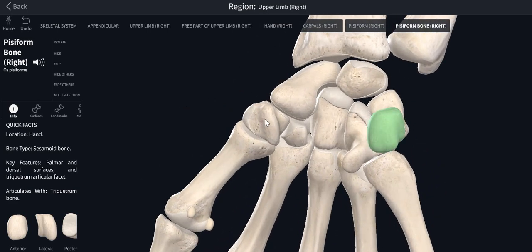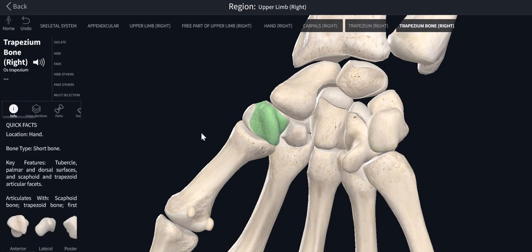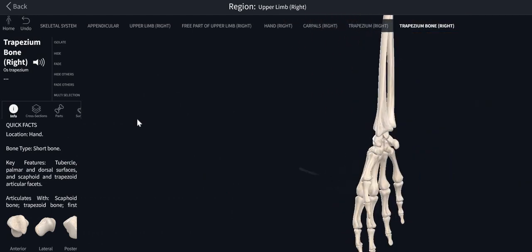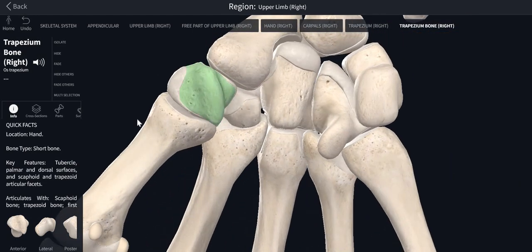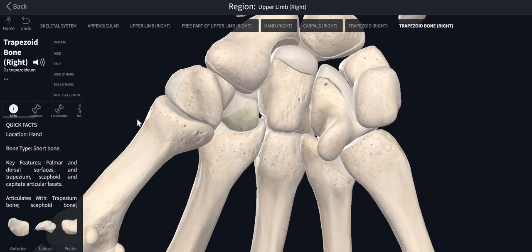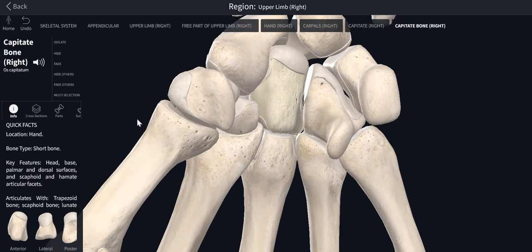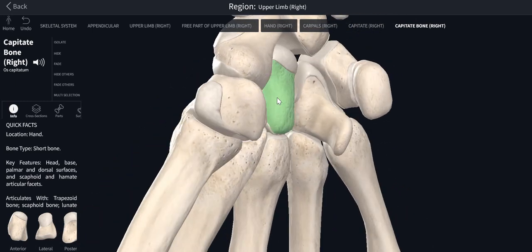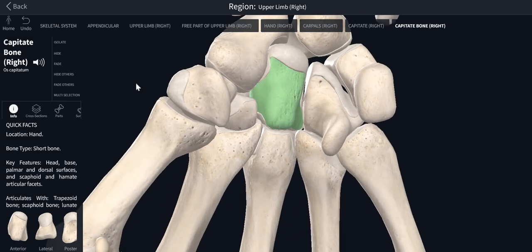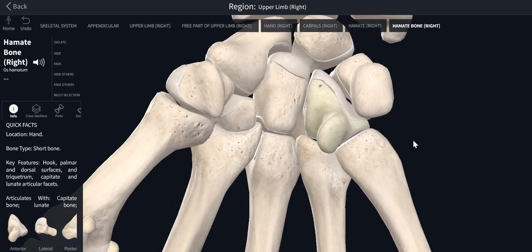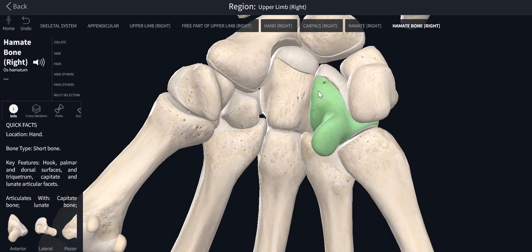Moving on to the distal row. Distal row laterally we have the trapezium برضو عزمتهم شكلها زي الترابيزيوم. I can't really see it. Maybe the only way is that it looks like a trapezium من هون. And then right next to it we have the trapezoid bone and it looks like a wedge. And then we have the capitate bone. The capitate bone هي أسهل واحدة. Capitate يعني captain. فالcaptain إله راس فهي شكلها زي ال head. It is head shaped. And then right next to it is the hamate bone. The hamate bone اللي بيميزها برضو إنه it has a hook and this is the hook part of the hamate. وطبعا الهمات والكابيتيت بيكونوا جنب بعض ليش؟ Because كلنا بنعرف إنه كابتن هوك is a very famous cartoon character.